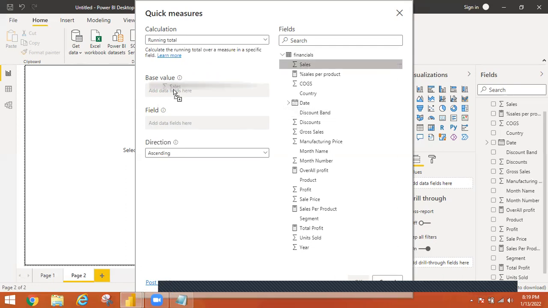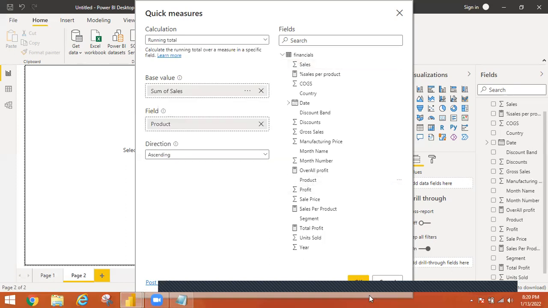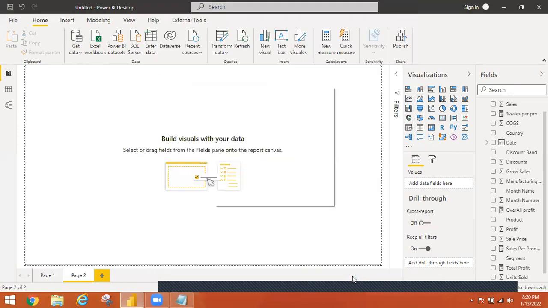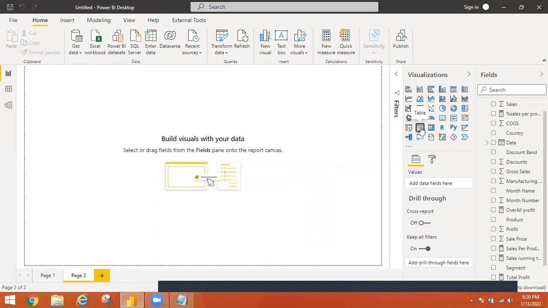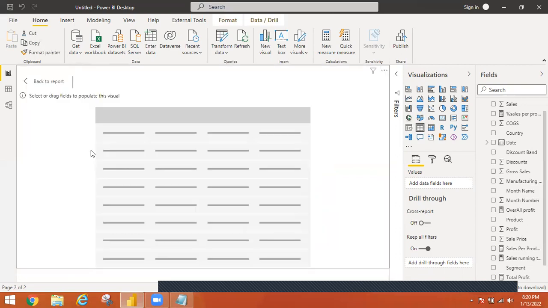So I will just pull the sales here and I will pull the product in the field section and I will click on OK.